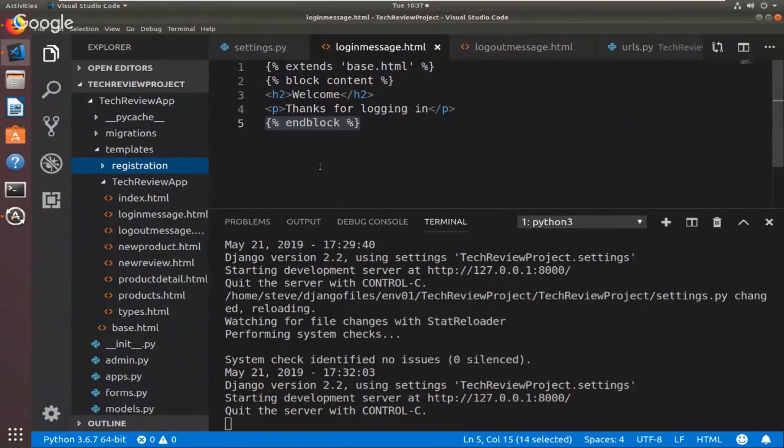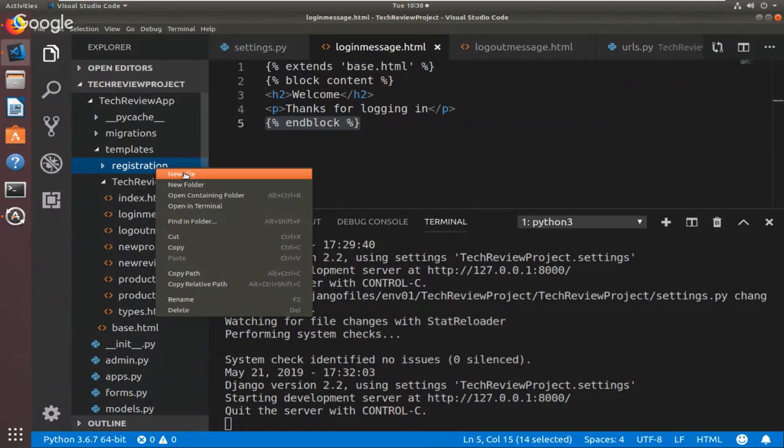So registration is the folder that the authentication packages expect. Right, so this is where they expect their login form to go. Although I didn't put them in there, there are built-in, pre-built forms for login, for changing your password, for reset, things like that. But we're only going to put in the login.